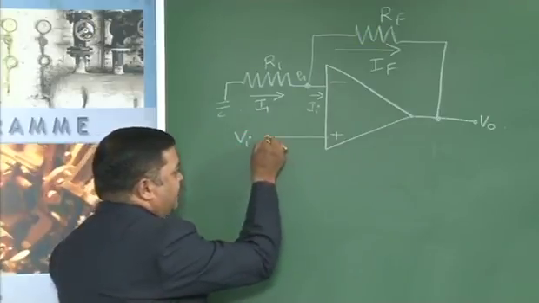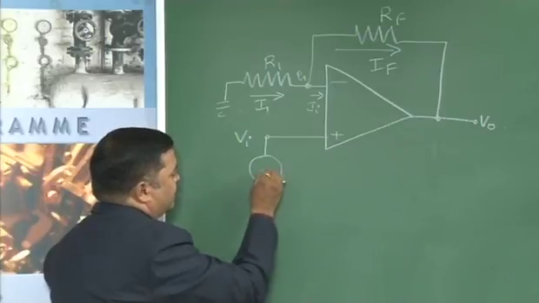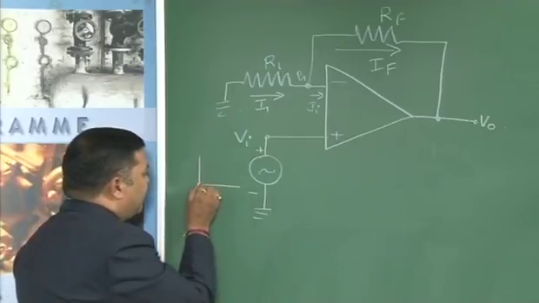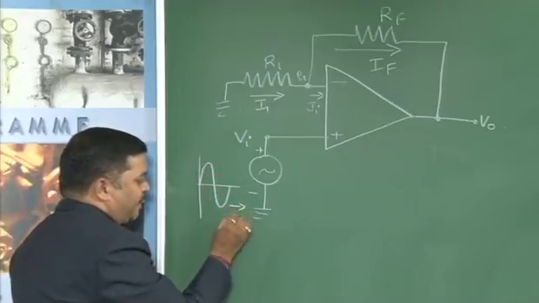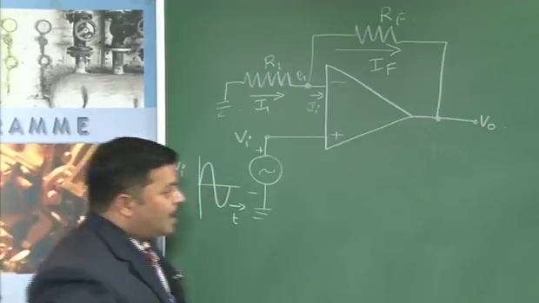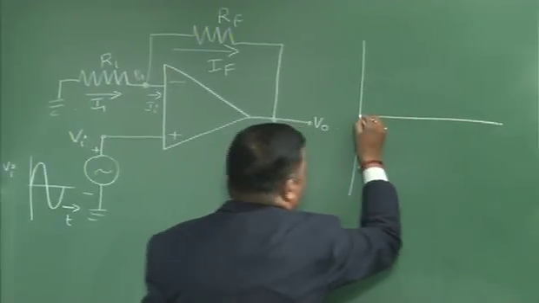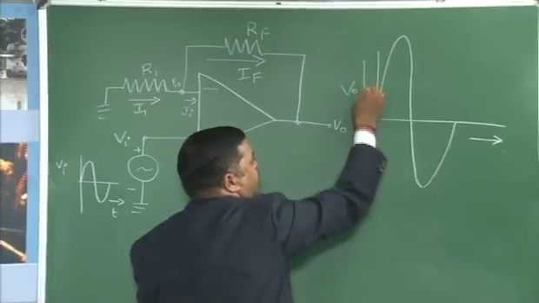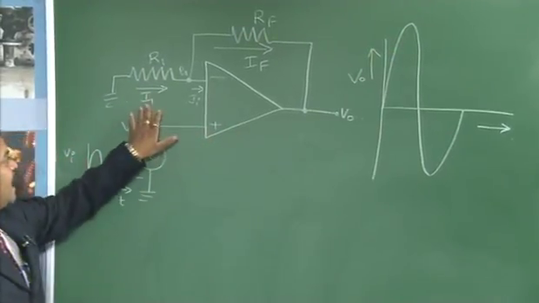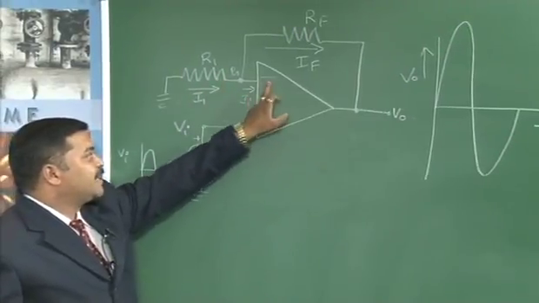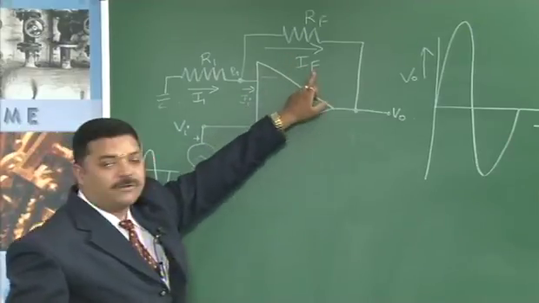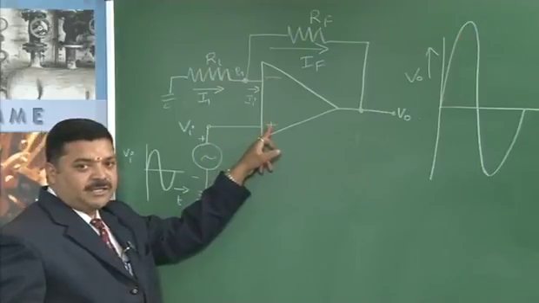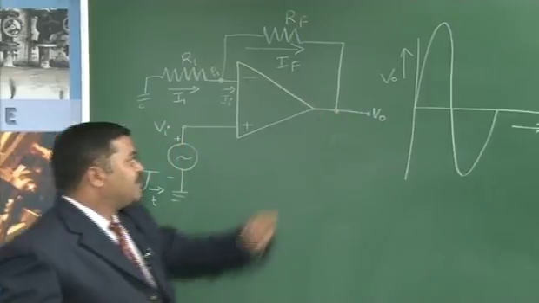Now, this is a sinusoidal input, we will apply positive here, negative here. That means the input is some unamplified, weak signal, which we are going to apply here. This is T and this is Vi. At the output we must get an amplified and non-inverted version, then only we call this circuit a non-inverting amplifier. So, I1 is the current through R1, II is the current into the operational amplifier, IF is the current flowing through RF, and Vi is the weak sinusoidal signal applied at the positive terminal, and V0 is the output which we will get at pin number 6 of the operational amplifier.